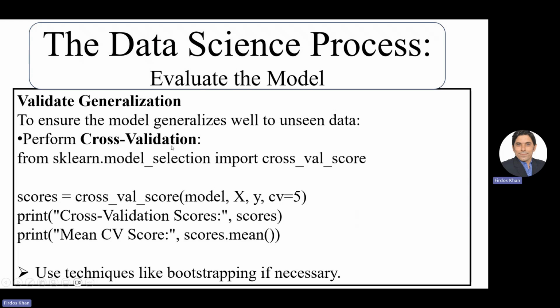Cross validation means that you can generalize the model, in fact. So again, in Python you can use cross_val_score(model, X, y, cv=5). So you can use this function. You can use cross validation for the model which you have used. Then you can print the score, and you can print the score mean as well. So you can see what the score is and what the mean of the score is.